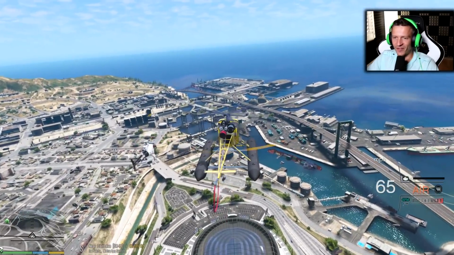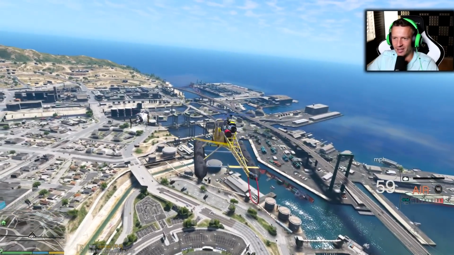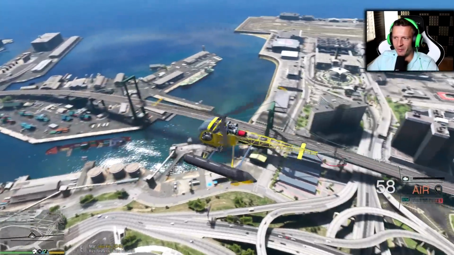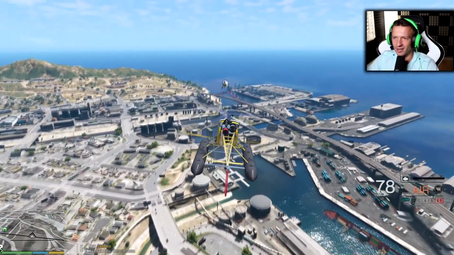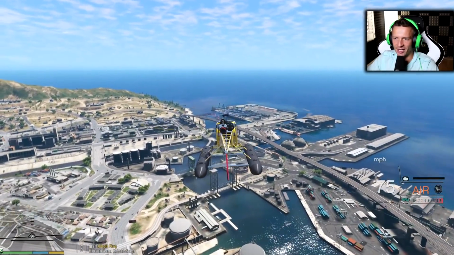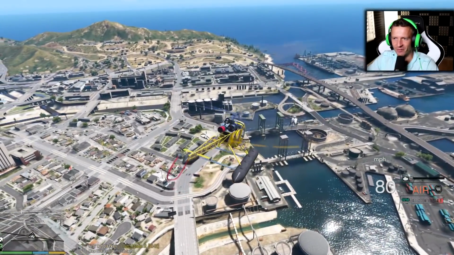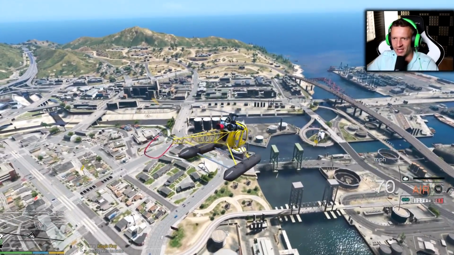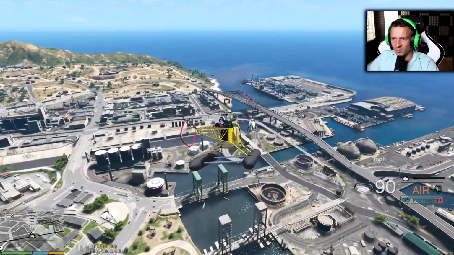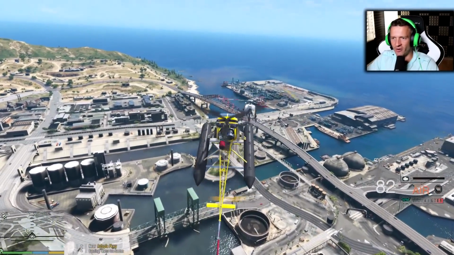All right. So let me just first see where he's going. Is there an airport nearby? I think we passed the airport. Yeah, the airport is right there. So we know he's not going to the airport. I think there is one police station from my memory that's on that side of Los Santos, but it doesn't appear that he's going there.